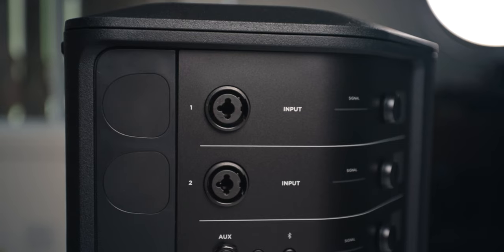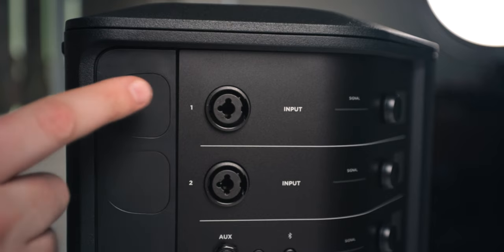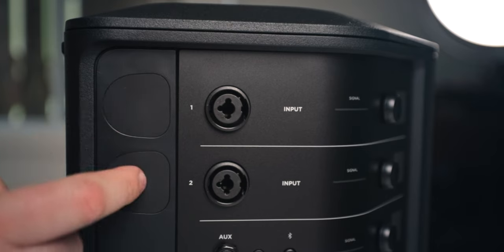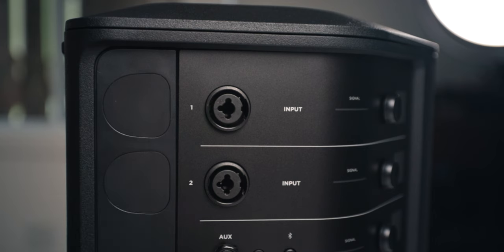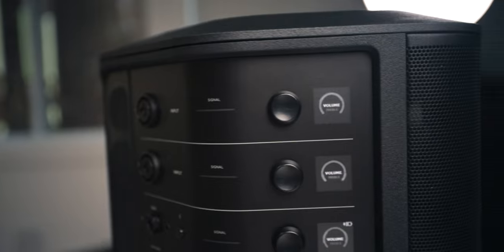I've never even tried the precursor, so I have no idea. But I do know there's an advanced feature where you can go in and optimize it to be used with a subwoofer, meaning it will send lower frequencies to the subwoofer — which I'm wondering might make the response even more flat. There are just some things we've got to play with. On the back panel, there are two blanks where wireless adapters go for a wireless guitar and wireless mic, which is pretty cool.